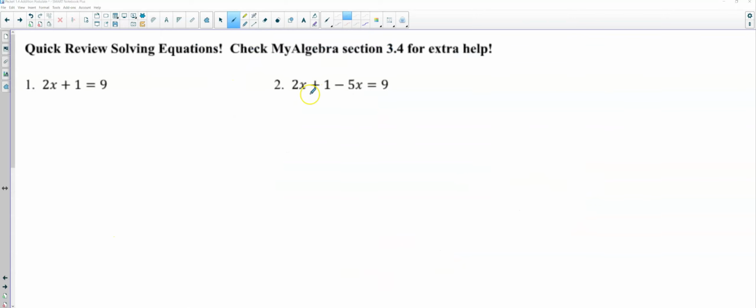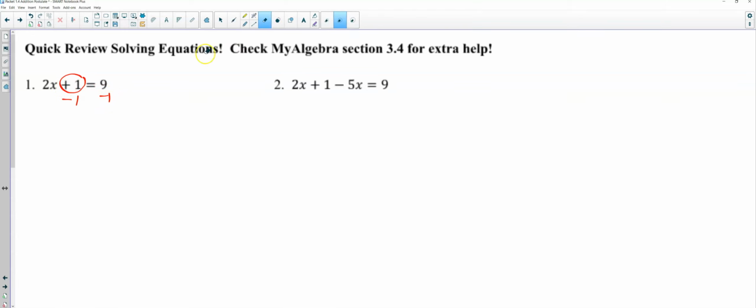All right, solving equations, review. Let's see. To solve these equations, pretty simple. A lot of students at this point still do this. They still do minus 1, minus 1. If you want to do that, you could go ahead and do that. I recommend that you start learning how to do it in your mind, right? The 2x, you're going to know that when you move that positive 1 to this side, it becomes negative. You see that is always the opposite of what it is on this side.